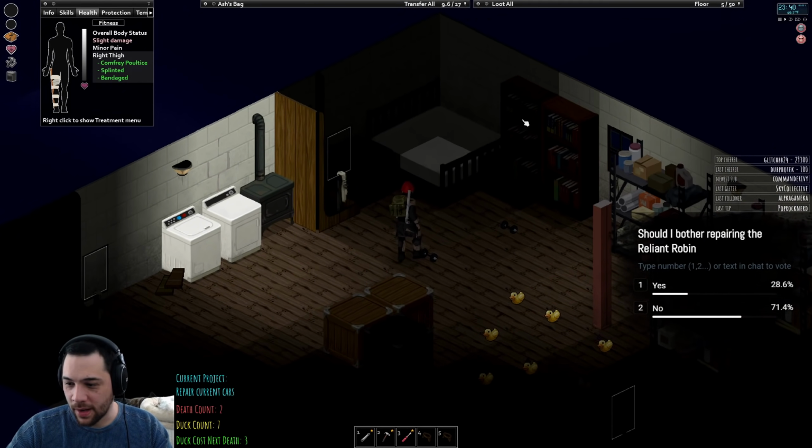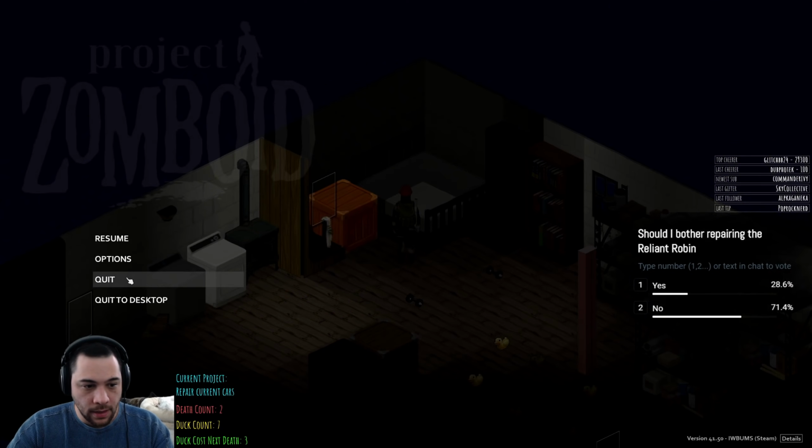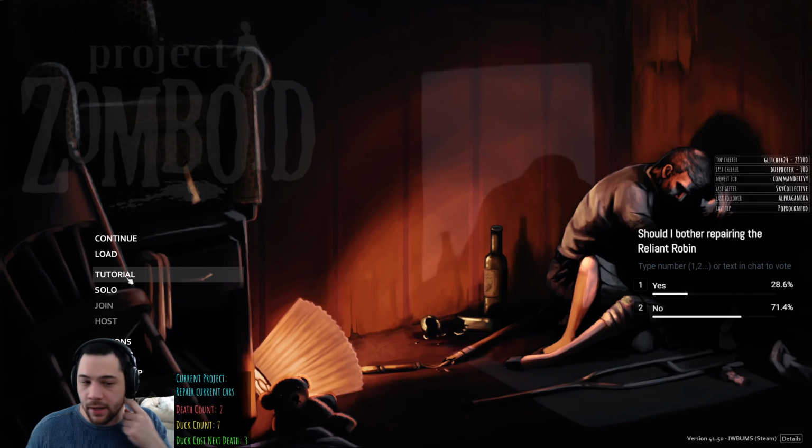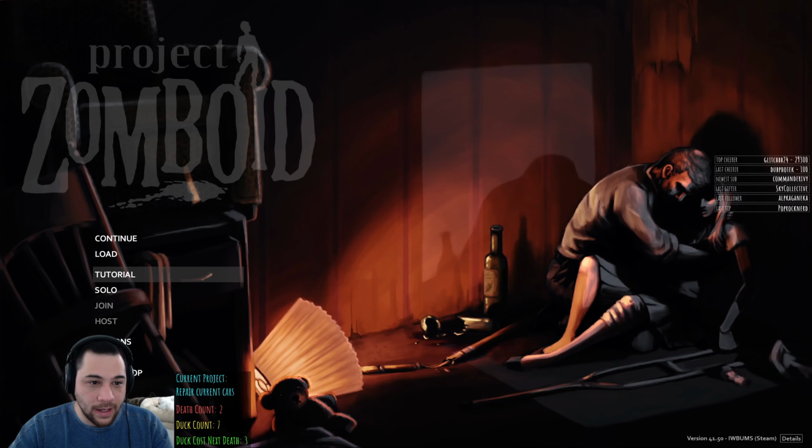Park it in the main warehouse. I could also use it as a barricade for doors and the like. Alright, gonna back up the save, and then I'll start repairing the current vehicles minus the Reliant Robin, because that is clearly not a vehicle I should bother to save.